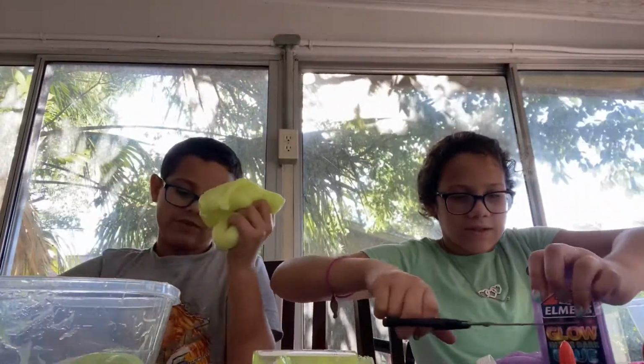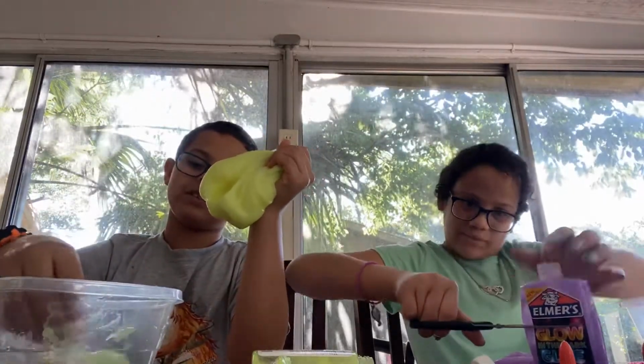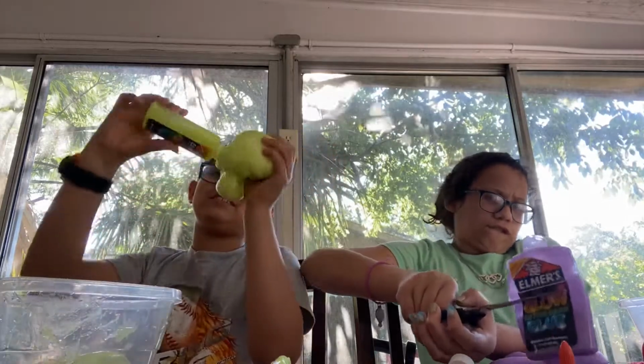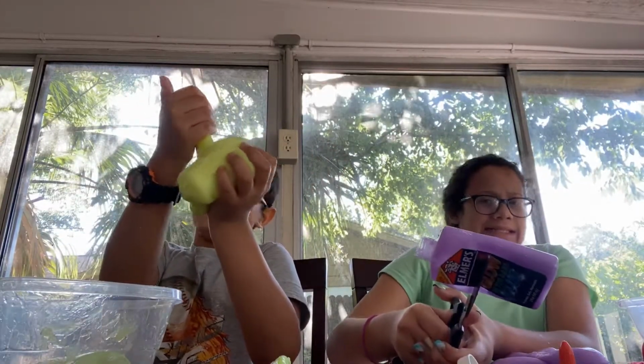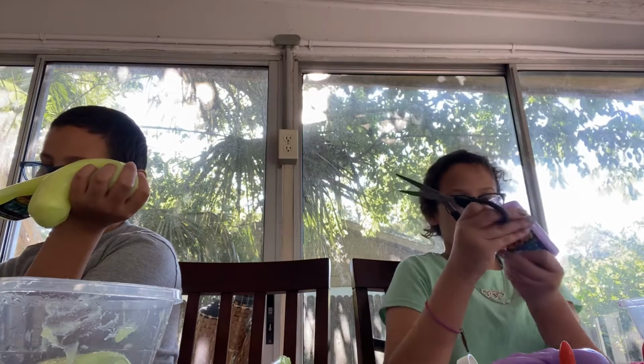Can I have the scissors? Thanks. Trying to pick up that glue. I'm kind of scared to cut this. What was that? Nothing fell. Literally, nothing fell. It looked like something popped. Ow.